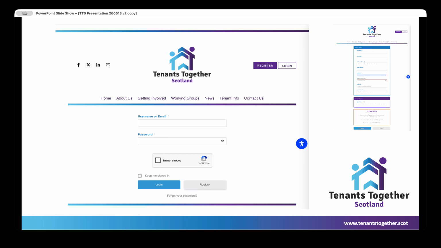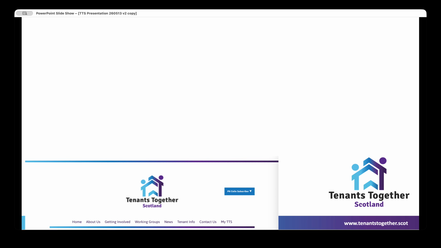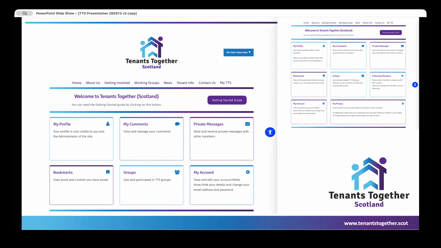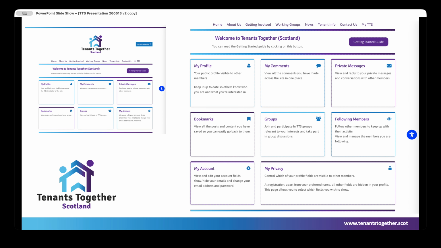Clicking on the login button will give you the usual login screen. And when you log in, you will be taken to the dashboard. There is one dashboard for subscribers and a different dashboard for members. The main difference between a subscriber and a member are that members will be able to message each other, see each other's profiles, and follow each other. Subscribers will be able to message committee members. All users will be able to comment on our posts, and I'll come more to that.